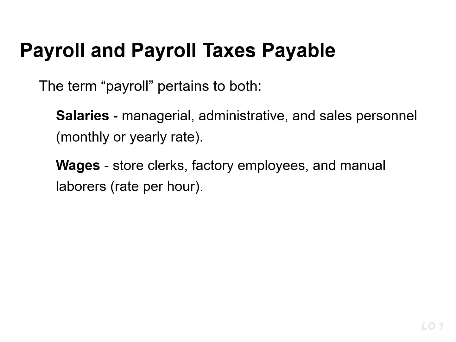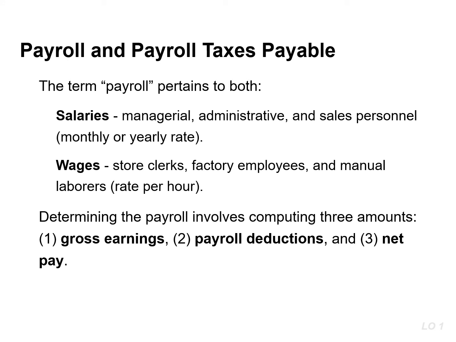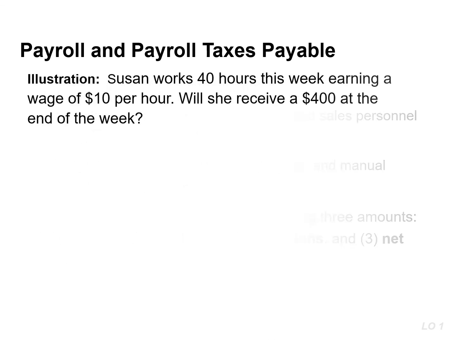For most businesses, payroll is perhaps the most significant cost of doing business. The total earnings of an employee is the gross pay. Gross earnings less all applicable payroll deductions is the net pay. If Susan works 40 hours this week, earning a wage of $10 per hour, will she receive a $400 check at the end of the week? Of course not.